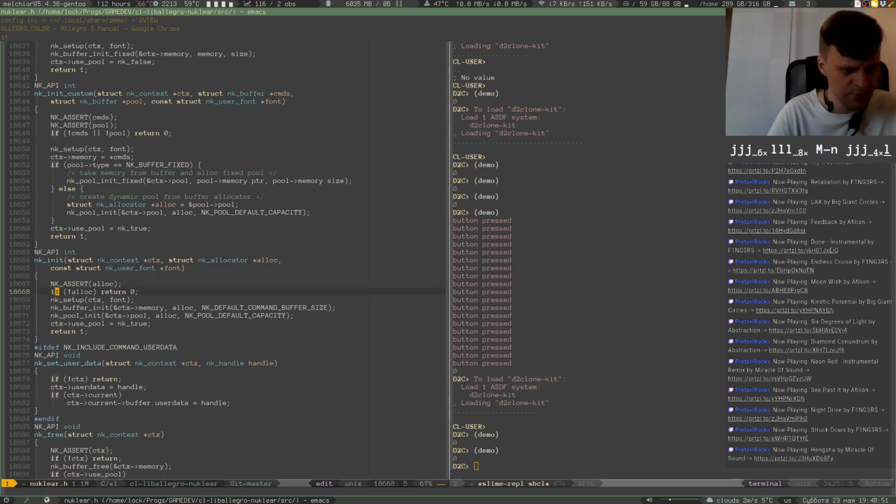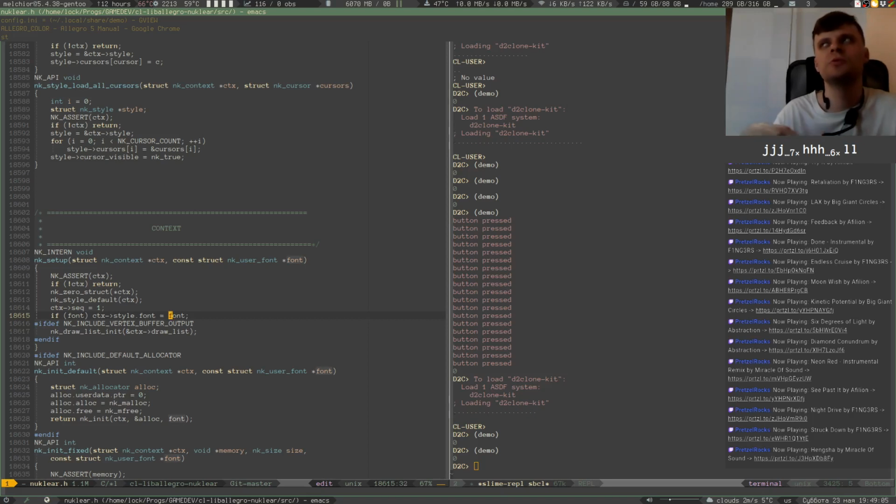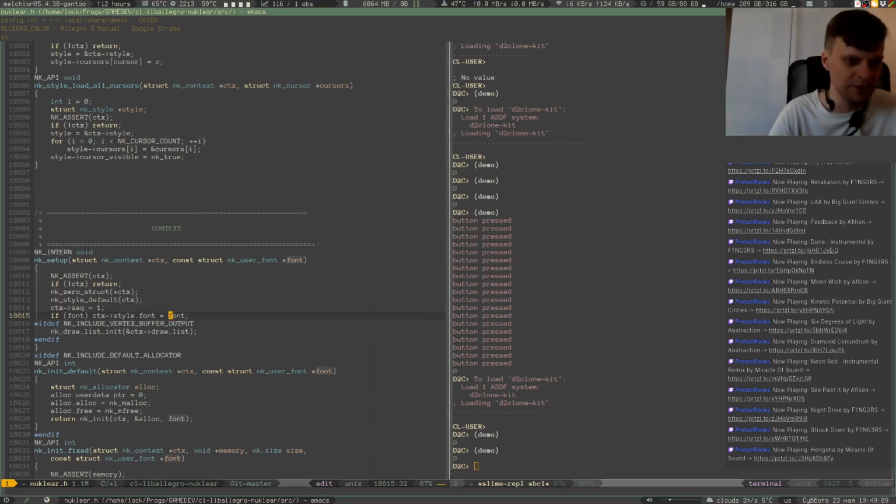Where does it put the font? It calls mk setup the font. Okay, what does mk setup do? Font ctx style font equals font. So it puts this font into the context structure. But if I recall correctly, this context is created anew each time.